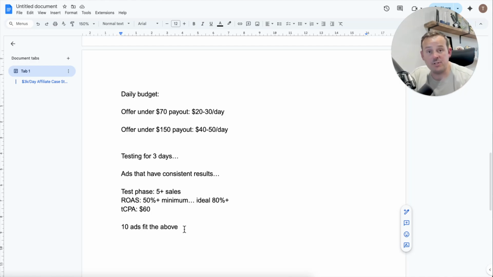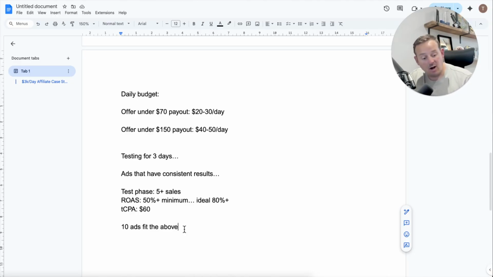It depends on budget, it depends on the price, the conversion rate, your CPA. A higher priced offer is naturally going to be a lower conversion rate. So that means you need to get more data or spend more money to get data. On a lower priced offer or a lead gen offer where there's less friction, it means your CPA is probably going to be lower because the conversion rate is going to be higher, right?